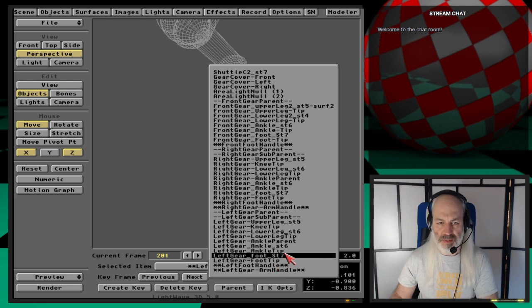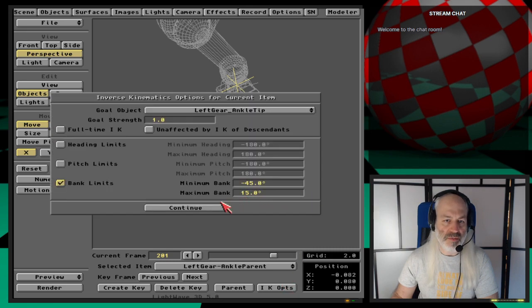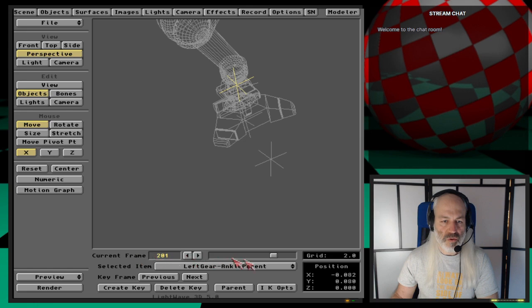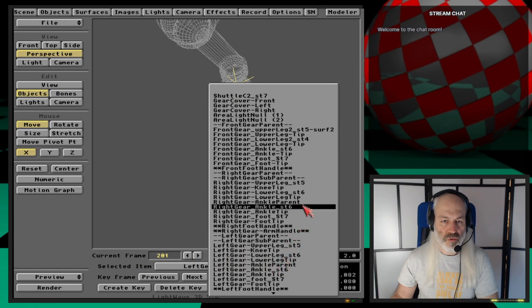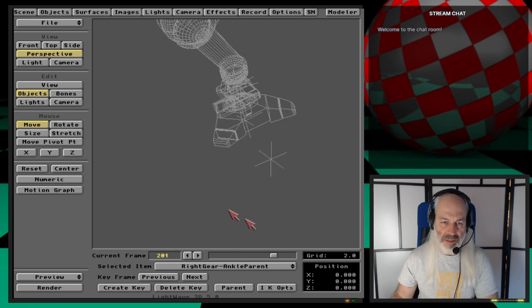Strange. This is strange. But anyway, let's see here. Ankle, parent, IK options, minus 45, 15. Ankle left, minus 45, 15.